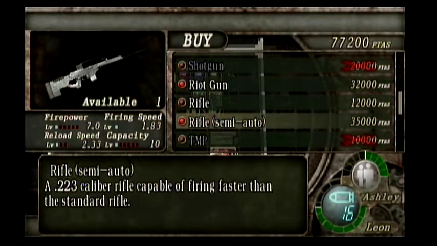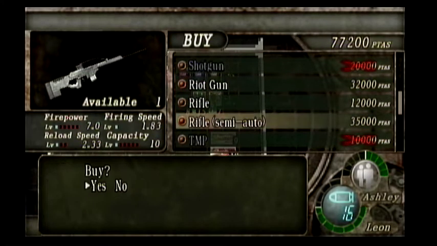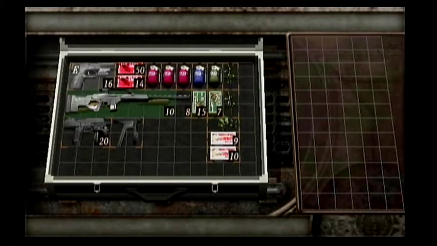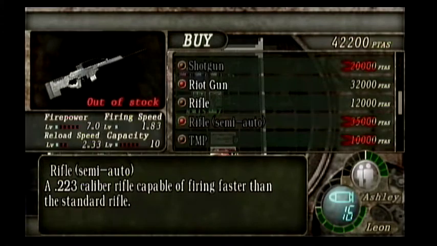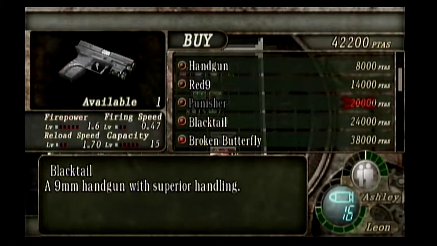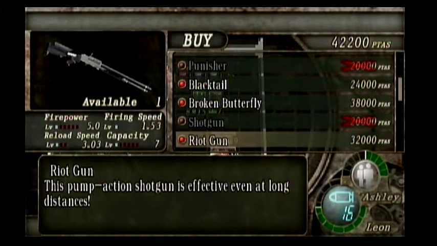Let's get. Oh, the riot gun. I want this. I really do. Okay. I'll buy this because I'm gonna need this eventually. So it's really good for me to have right now. Okay. Thank you. And then I would like to buy the Blacktail. Or the Broken Butterfly I can wait on a bit, I think.